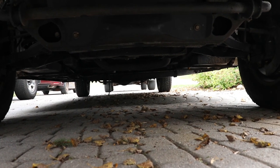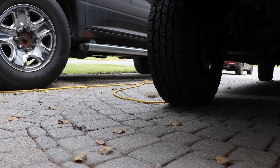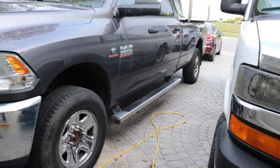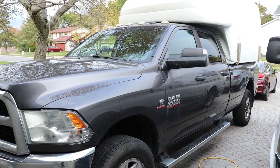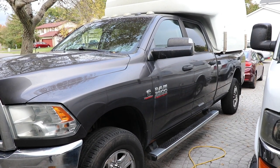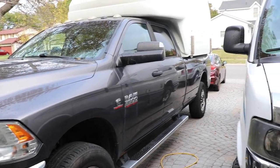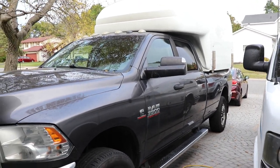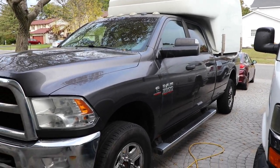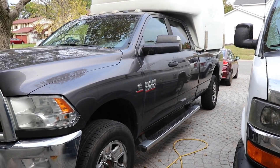The truck has a lot more height available. The Roadtrek sits low because the tanks are below and hidden with skirts - if you dropped eight-inch-tall tanks on the Dodge you'd have a similar problem. This truck is a 2015 but fairly cheap because of high mileage - 440,000 kilometers, about 300,000 miles. I paid about 10 grand for the truck and 10 grand for the cap, so 20 grand gets you a big 4x4 truck.